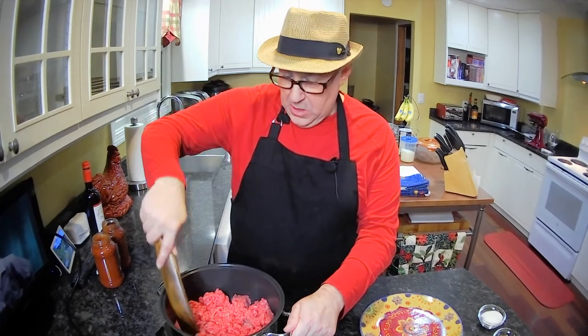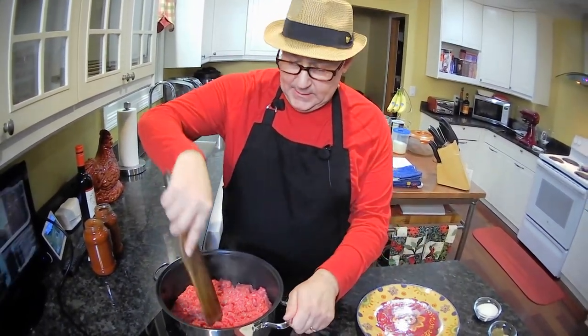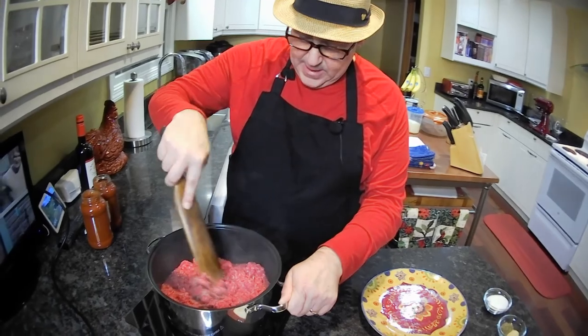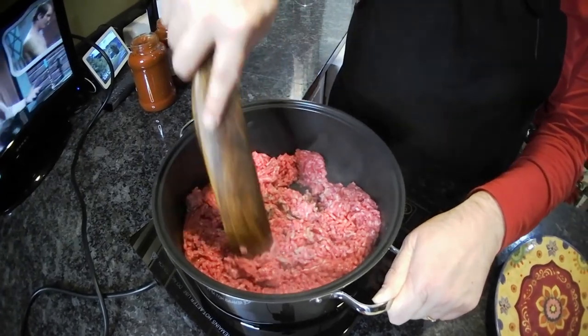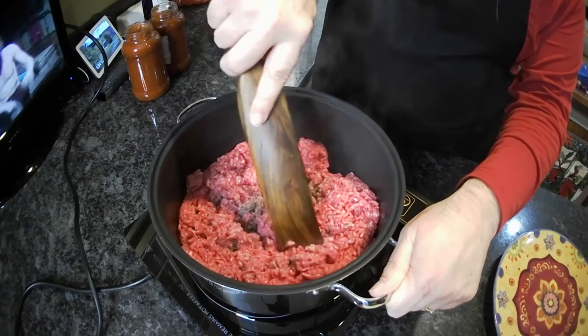I could have put the whole 2 tablespoons in there, which I probably would have, except I already mixed my sugar in it. So we're just going to get that nicely browned. I'm going to put my onions in there shortly too, but I'm going to start to get it brown. Also, the salt is going to help bring out some of the moisture.